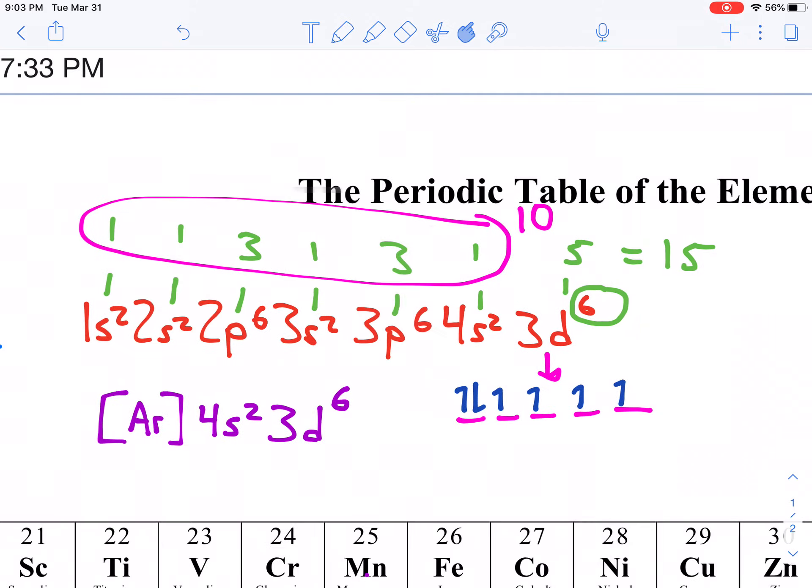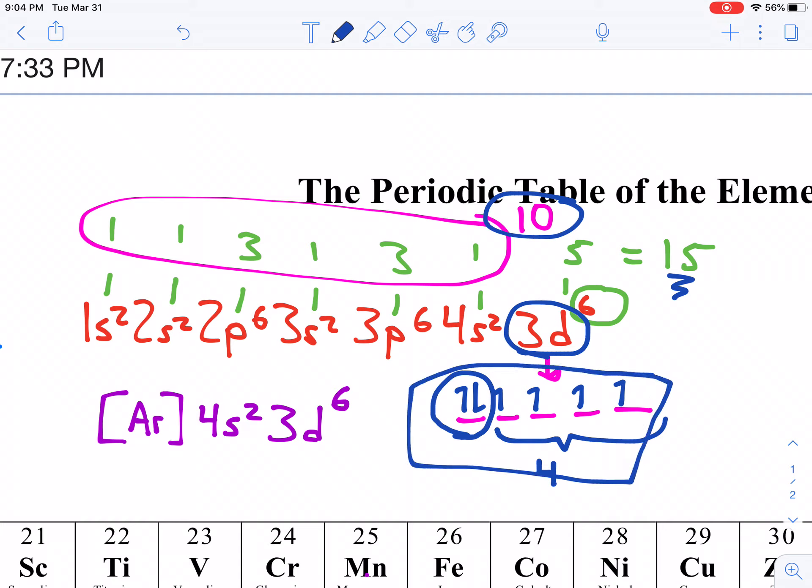And, so, we have these 10 full orbitals in letter B. And, here's one more full orbital. So, for letter B, there are 11 of the 15 that are completely filled. And, you'll notice, as we draw this, this answer becomes really clear. There are four unpaired electrons for letter C. And, which sublevel are they located in? Well, they are located in the 3d sublevel. So, you'll notice, writing out full electron configurations and also drawing it in this manner, which is what we're going to do in the next video, actually makes our life a little bit easier for answering these types of questions.